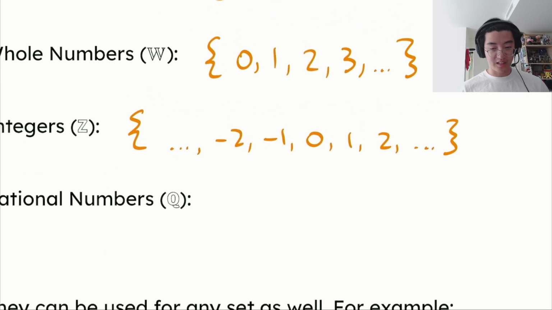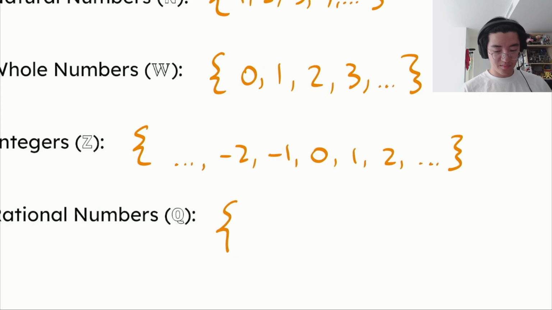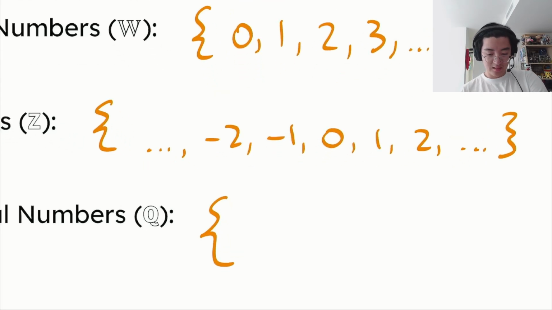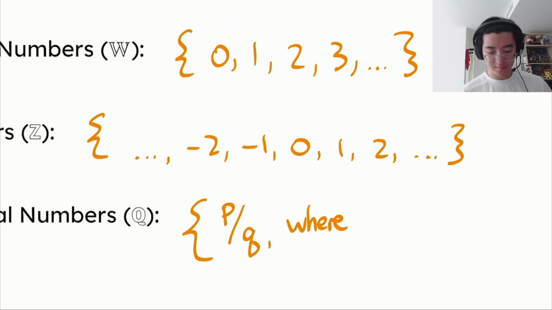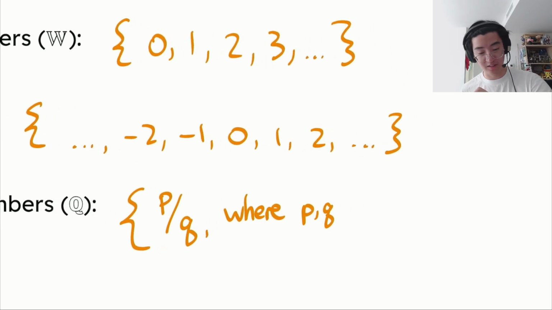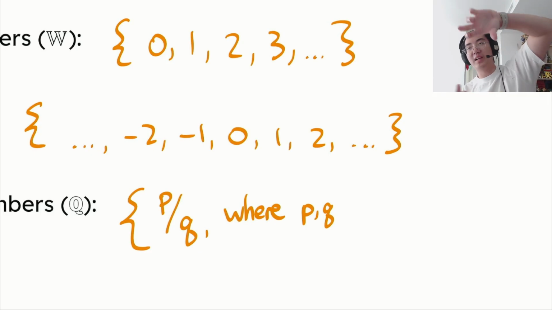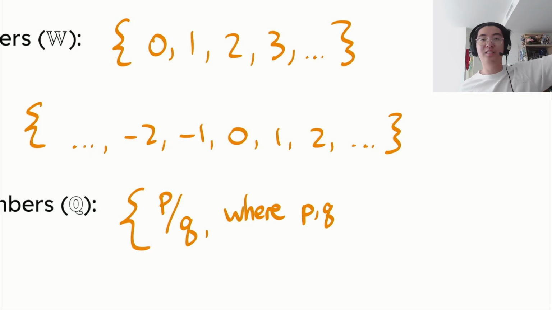For rational numbers, now here's how we denote it. Right, we mentioned earlier that it's anything that can be put into a fraction. So, we could just treat it as p over q. Right, a number over a number. And more importantly, it's where p and q are both integers. Because if p is an integer and q is an integer, we're pretty much just mixing and matching all of our fractions. Now, an integer could be -5 and 3, so our fraction is -5 over 3. Right, so that's how we denote it.